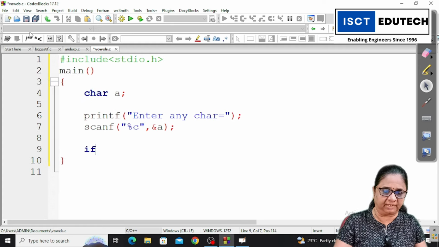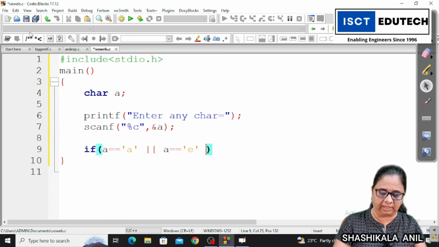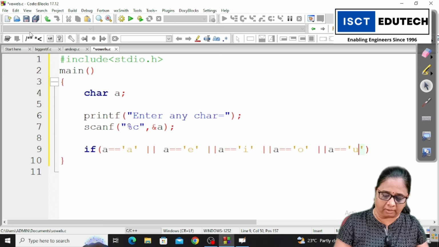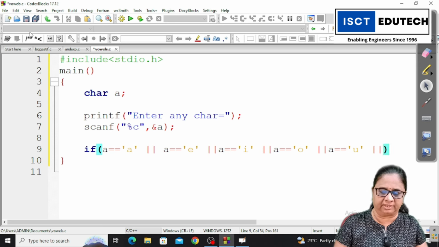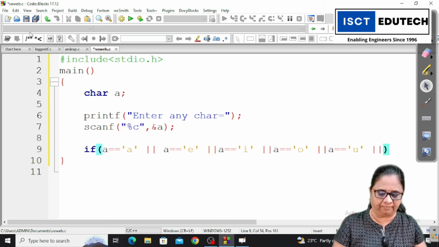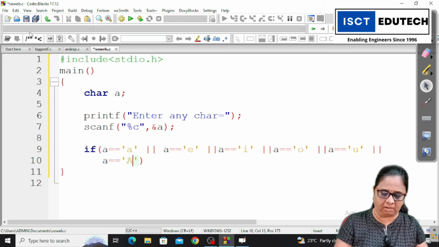If A double equal to small a, or A double equal to E, or A double equal to I, or O, or U, and you can continue in the next line also if there is no space, or A equal to capital A, or A equal to E, or I, and so on.